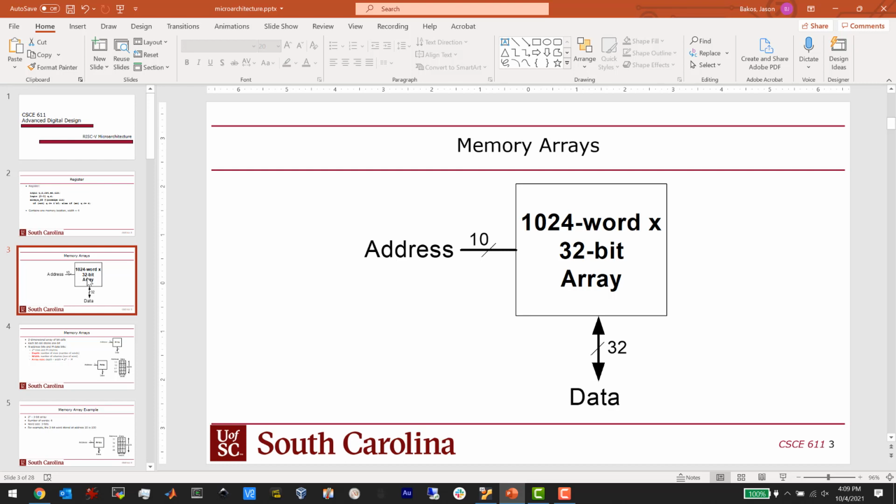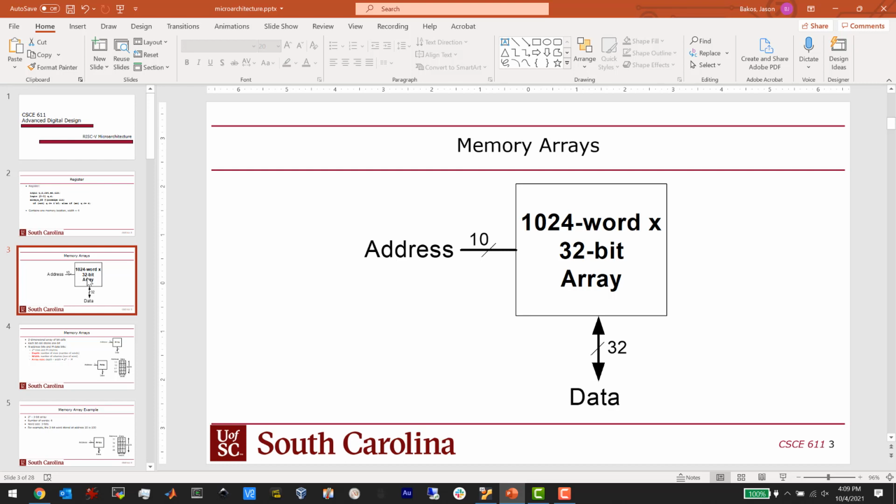Yes? Shouldn't memory arrays also have inputs, like a read or write request? They can, yeah, they can. In this case, this is a simple one where I'm just assuming that it's going to read every cycle, or it's always constantly reading. Actually, there's not even a clock here, so it's unclear if there's a clock even involved here. But this is just a simplistic version where there's essentially one port, right? So I have one address.